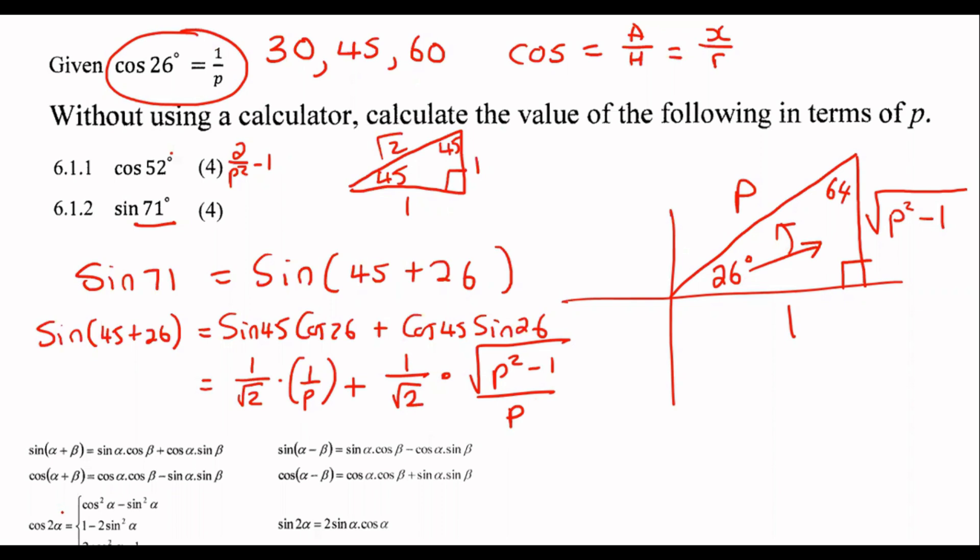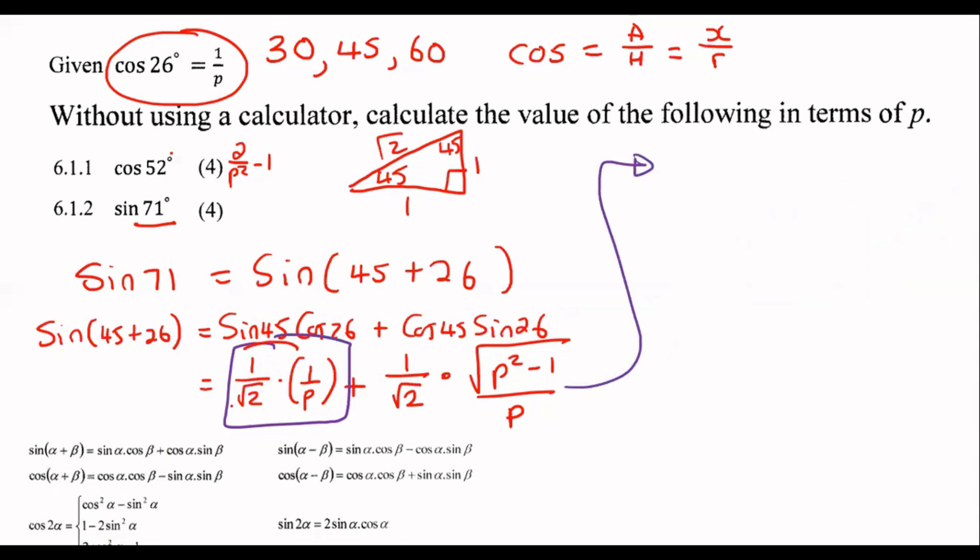Now you could put all of this together. So let me show you how that would work. So can you see that if we put this together? Let's just quickly rewrite this up here. So if we multiply these two parts together, that's going to be one times one at the top and at the bottom, you're going to get square root two p. And then on this side, you're going to get p squared minus one over square root two p. So what I wanted to show you was that these two denominators are the same. And so we can put everything together over one denominator. So it would look something like that. And then we can say one plus the square root of p squared minus one. Now there's nothing you can do any further, you can't go any further. And so that is the answer over there.